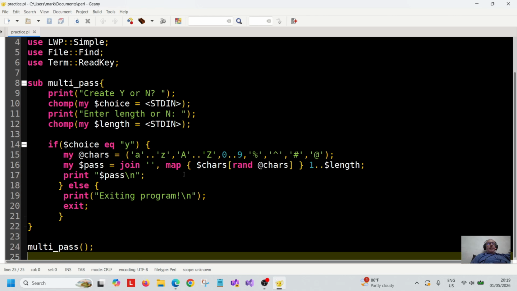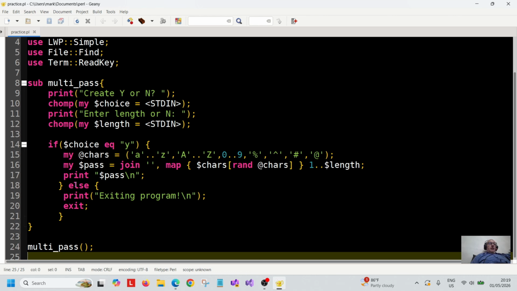and we use map characters, and then we randomize these characters, and then we can print the length, which starts at 1 character up to the length here which the user typed in. So let's say the user types in 10, it will generate some characters from 1 to 10, so you'll have 10 characters in your password. And then all we do is print the pass out here, the password, and a new line.